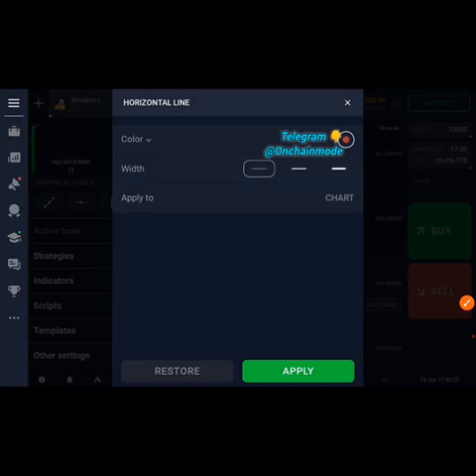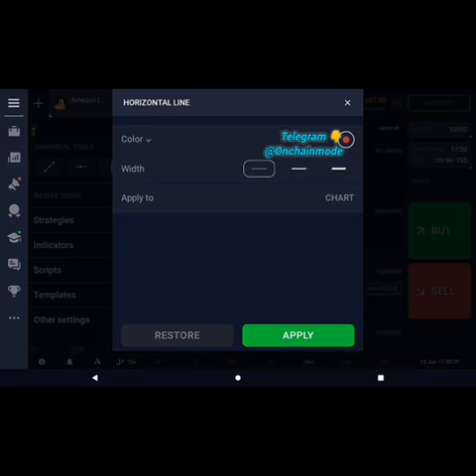As soon as you tap on it, it's going to bring out options for you to select how you want it to appear on the screen. If you select this particular one right here, it means you want it to appear like a very tiny line. If you select this middle one, the width of the line is going to appear like a medium size. But I personally like setting it to this thicker option. If you select this one, it is going to show a thick line that you can see every time in the chart.